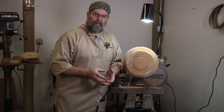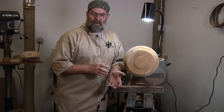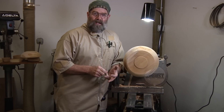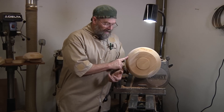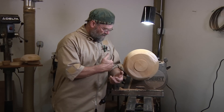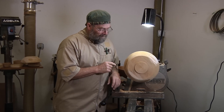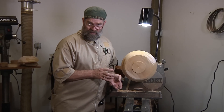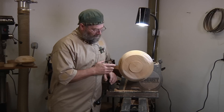Another important part of mounting your bowls on the lathe so they don't come off — you want it secure, you want to make sure it doesn't go flying — and that is the tail stock. I don't use it most of the time; that's primarily old habits. Smaller bowls up to a certain size, it's not really a necessity. Bigger bowls it is, primarily because when they come out farther, it's a longer lever, it's farther away from the headstock and it starts vibrating, especially when you're first learning. Make sure you use it, just in case you do something wrong on the mounting procedures. It keeps the bowl in place.